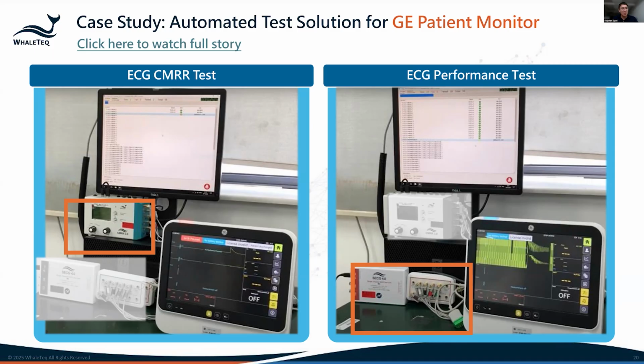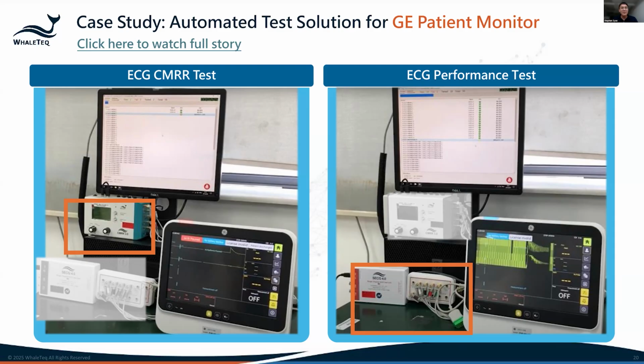And one important takeaway we learned from this customer is that saving time is actually minor because the test itself cannot be shrunk due to the strict guidance of the standard. But what was greatly spared is the training cost for the operator who runs the test on the factory floor.